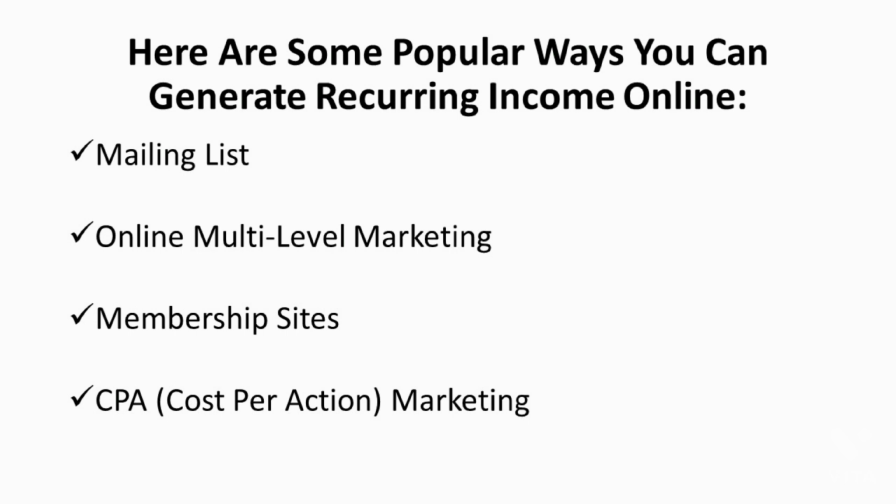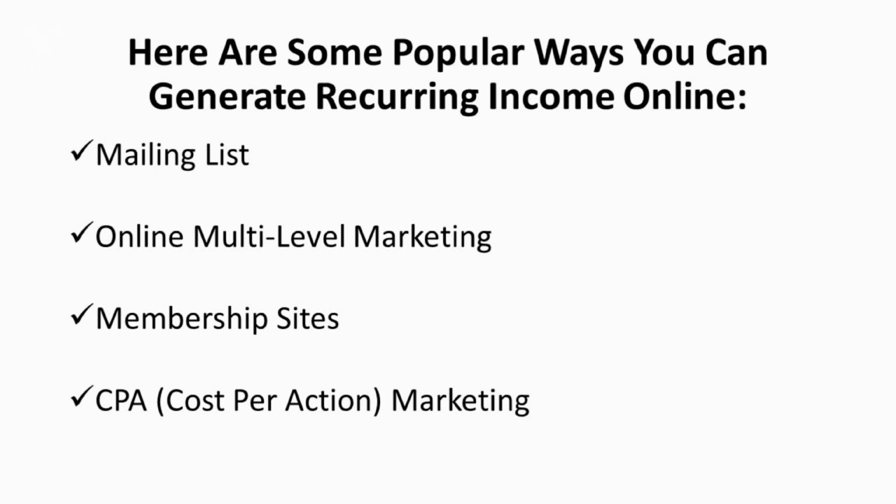Online multi-level marketing. This is a marketing strategy in which the marketer is compensated not only for the sales generated, but also for all the sales of the marketer's recruits, thus creating a down line of distribution and a hierarchy of several levels of compensation. Basically, when you recruit your friend into the group, you gain profit for the sales that you create and a portion of the sales that your friend creates.